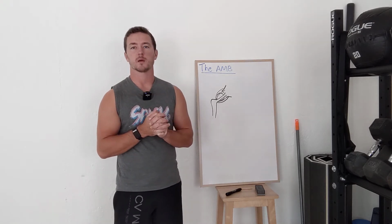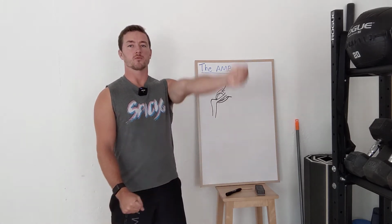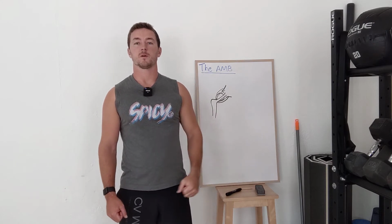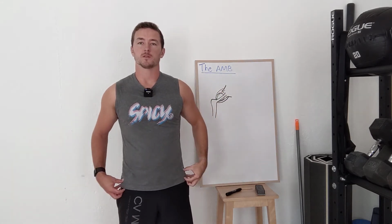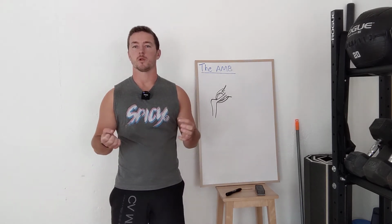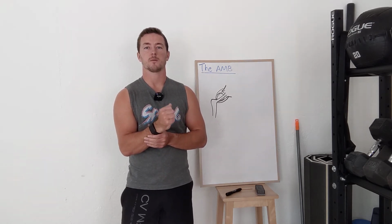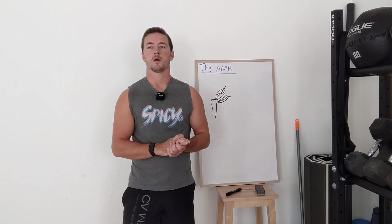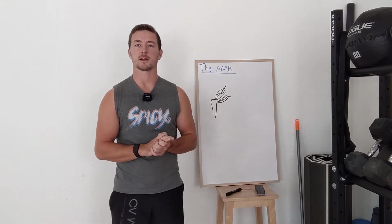So guys, if we want to improve any sort of linear range of motion, let's take for example the shoulder. If we want to improve shoulder flexion, or extension, or abduction, first of all we need to improve our external rotation and our internal rotation. Same thing goes for the hips. In a lot of our other joints, rotation looks a little bit different because they're not ball and socket joints. For example in the wrist, what we consider rotation is actually tilting this way and this way. Then in the ankle, it's actually tilting, inverting and everting, and you have to have those movements in those joints before you can increase your flexion and extension.